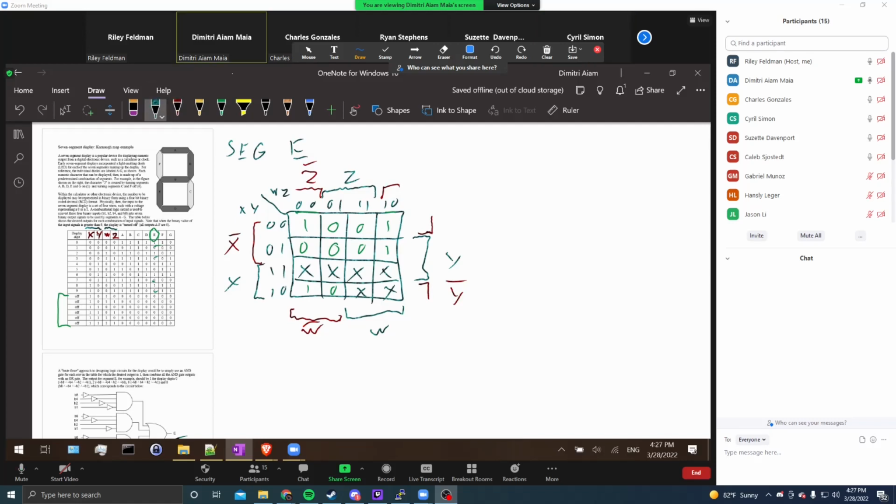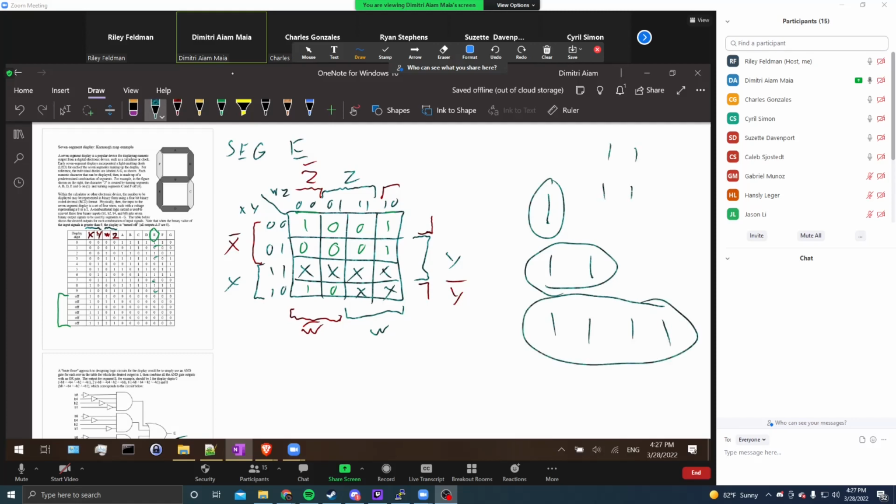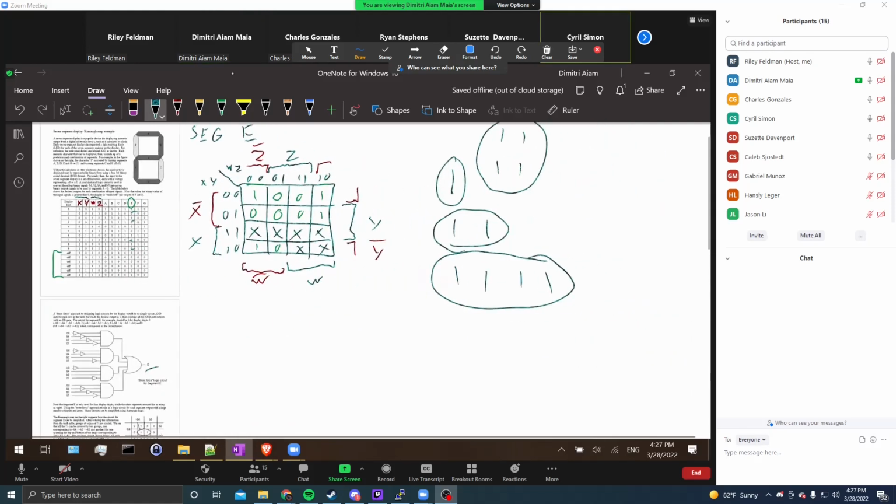Then we have to make the groupings. For you to make the groupings, all you have to do is find the largest group of ones that is also a power of 2. So for example, you find a 1, that's a power of 2, 2 to the 1, and then this is also a power of 2, this is one group, this is one group. If you find something like this, it is also a possible group. A group like this is also a possible group. If you manage to find something like this, I think it is also a possible group.